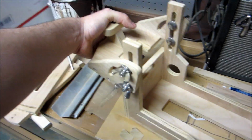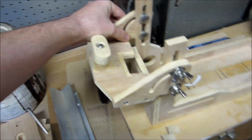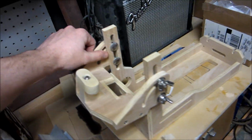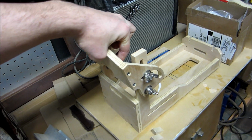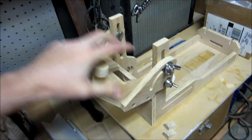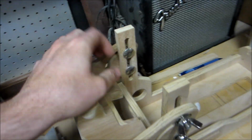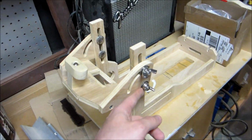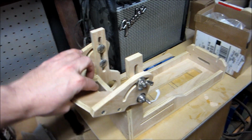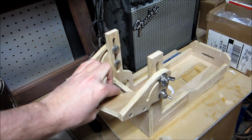I'm also going to put some of that UHMW tape here, that real thin stuff. It should make this a little bit more slick. It's too much friction with wood on wood. But he had a real good solution for these: he used metal, but I used a plastic PVC bushing, and it helps with that 3/8 bolt.